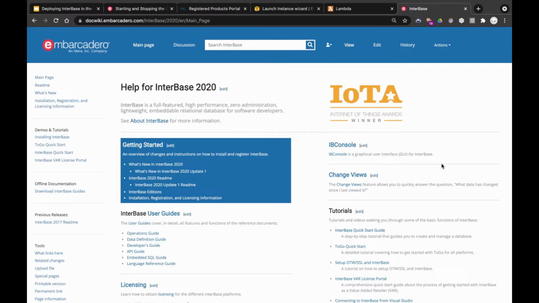Now for this series of demonstrations, I'm only going to fully install InterBase on AWS, but the process once the EC2 or virtual machines are set up on the other two platforms is going to be the same with the installation. The only big differences here are really going to be your choice of Windows versus Linux. If you choose to use Windows, then you will have access to the IB Console and be able to run the Windows installation. If you are running Linux, it will be similar to the installation that I'll show you with AWS.